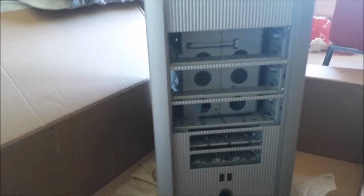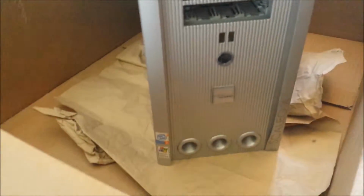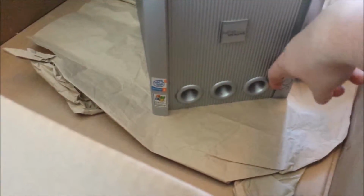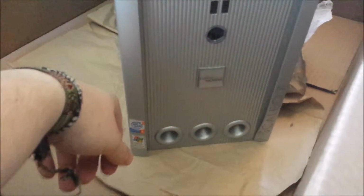Alright, so you put that in there. So yeah, you see there it's bent over here. That's pretty easy to fix. Just put something here and force it out. But it looks pretty good actually. So let's open the side panel here and see if we got everything that is described in the mail. I was supposed to get screws and stuff, so let's see. Oh, it's pretty hard to open.